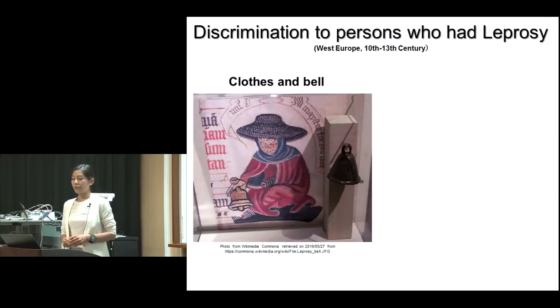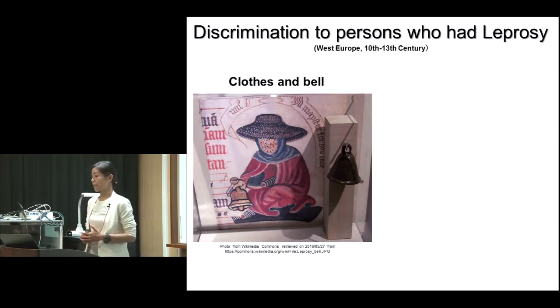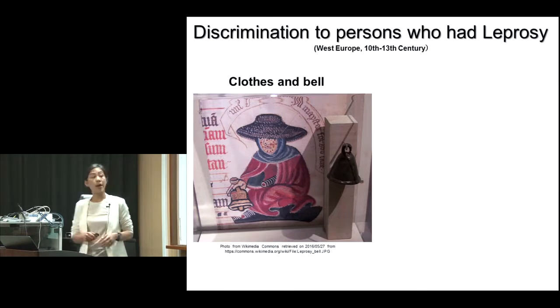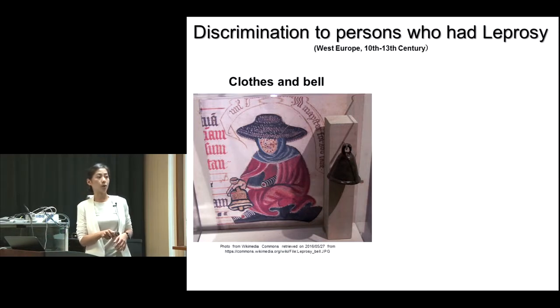Leprosy was another major public health problem in Europe during the medieval time. And since science was not well understood at that time, leprosy-afflicted persons were feared and misunderstood, and treated with discrimination. Lepers were stricken from society as if disease was a sin. They had to wear special clothing, as you can see, and carry a bell with them all the time to warn others that they were coming close.